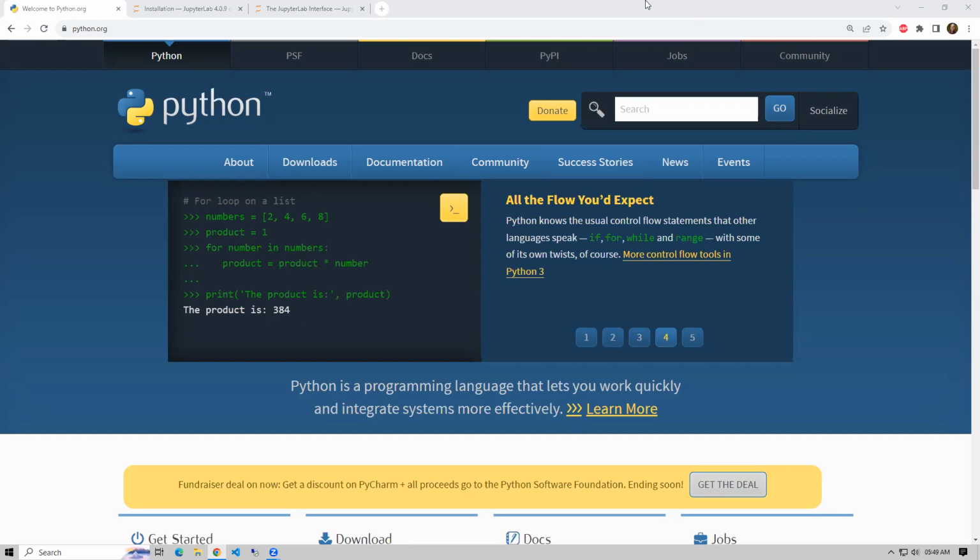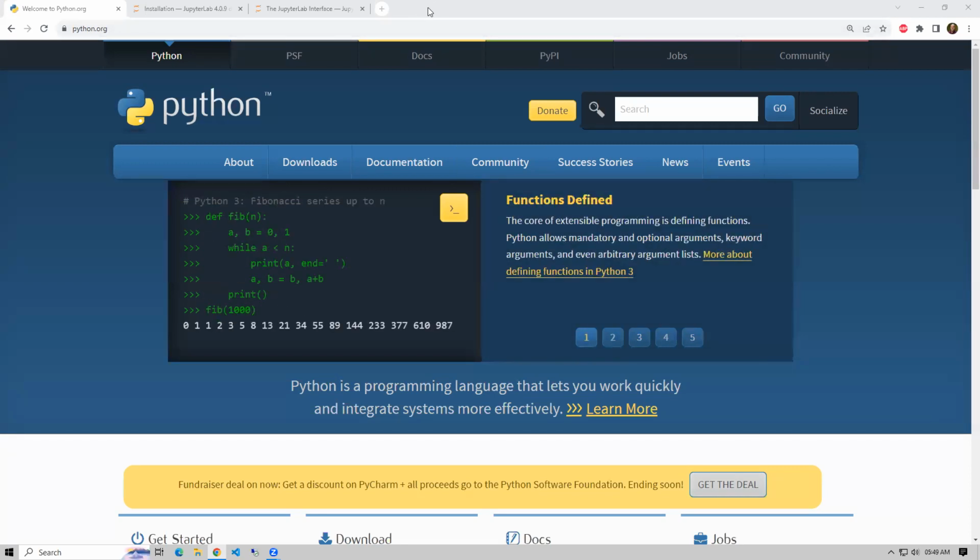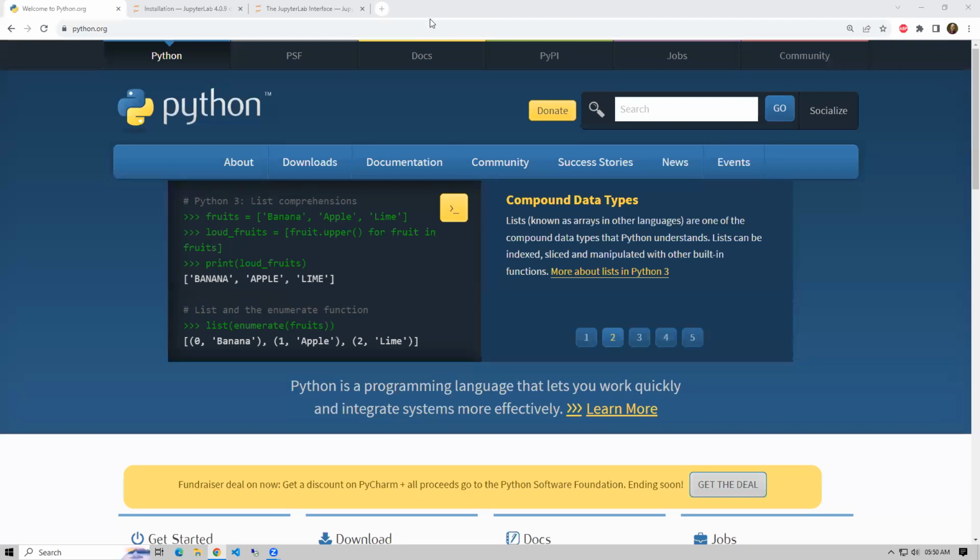I am going to be demonstrating here how to do the first day of Advent of Code. And I'm going to assume that you haven't really done a whole lot of coding before. So even before I go to the website for Advent of Code, I am just going to do a quick review on getting Python set up on your machine.